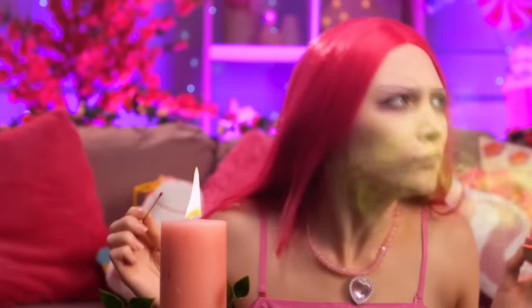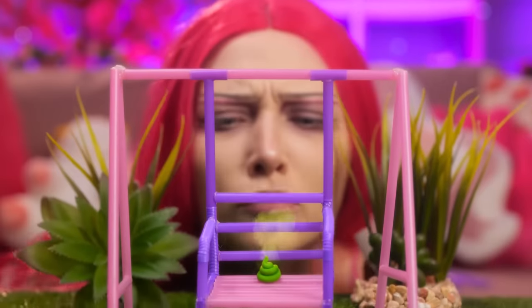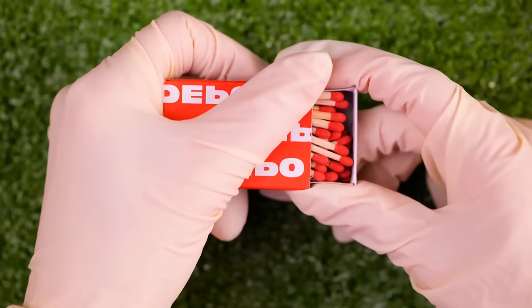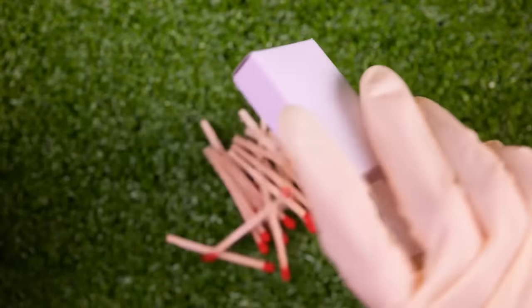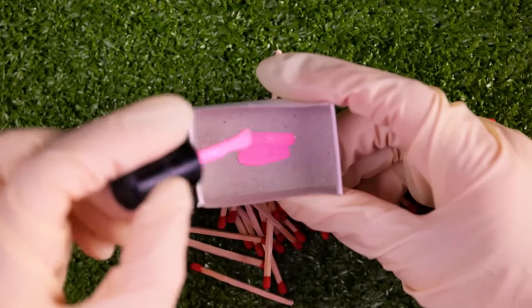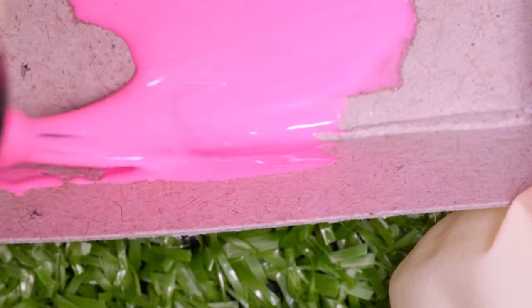Wait. I'm smelling something else. What is that? Ugh, gross! Fresh poop on the new swing? I don't think so. I only need this little box. Perfect! The inside should be nice and pink. Yep, even the sides too.